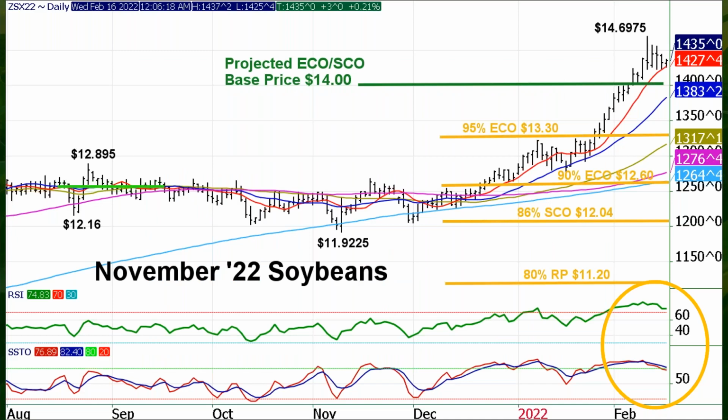So just a second, ignore the lines on this chart, but you can see November beans were very flat as we went into late summer, early fall, late fall. They were trading very, very tight to the vest, $12 to $13. But then we got the South American drought, the March bean contract rallied, November followed along. And we've gone back up, just made a new contract high last week, still trading in the 1430s and 1440s a bushel. I've been telling folks that I think we can make money at these levels.